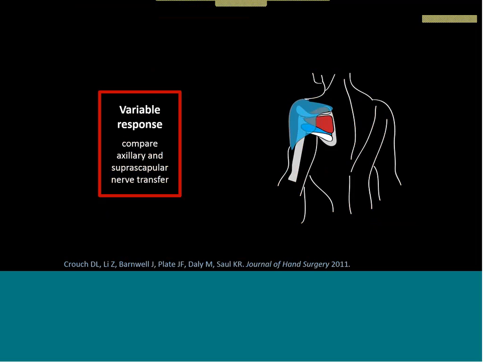So what I'd like to share with you are three case studies of how we've incorporated different types of patient variability into our model and use that to assess the outcomes for different kinds of interventions or assess underlying mechanisms of injury in these patients. In the first, I'd like to focus on how we incorporate variable response of a patient to a surgical intervention by comparing nerve transfers to the axillary and suprascapular nerves.